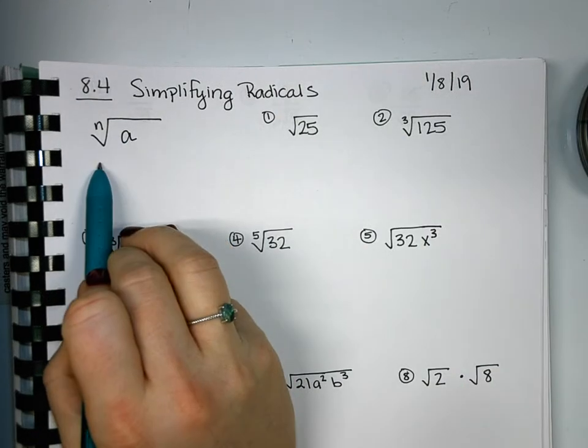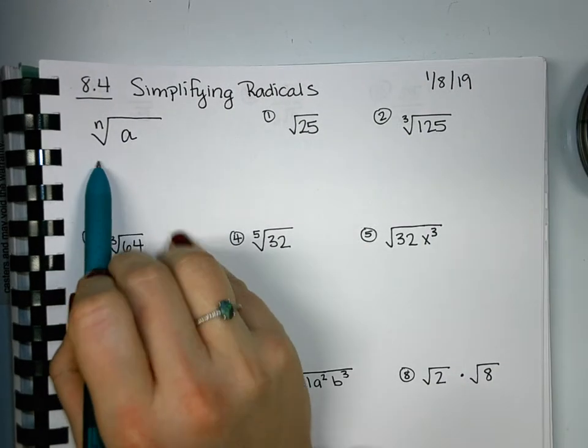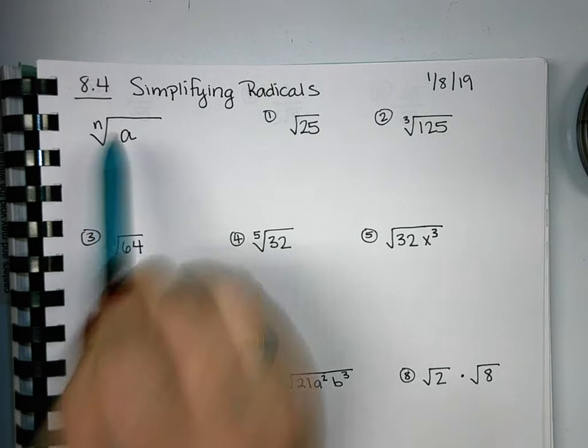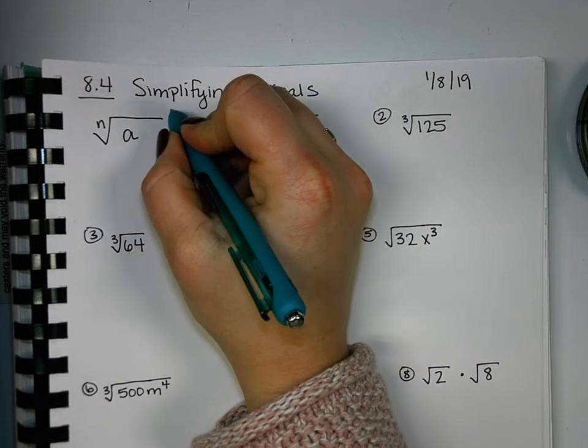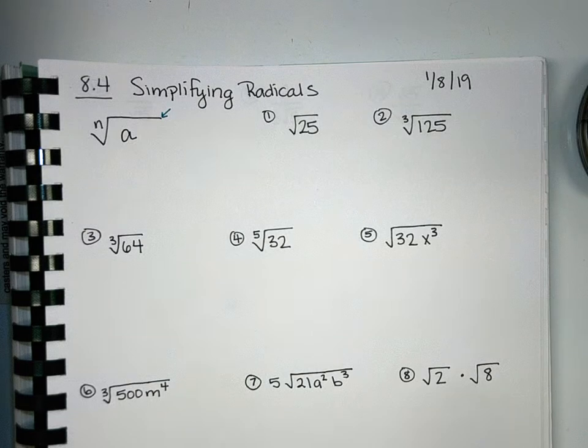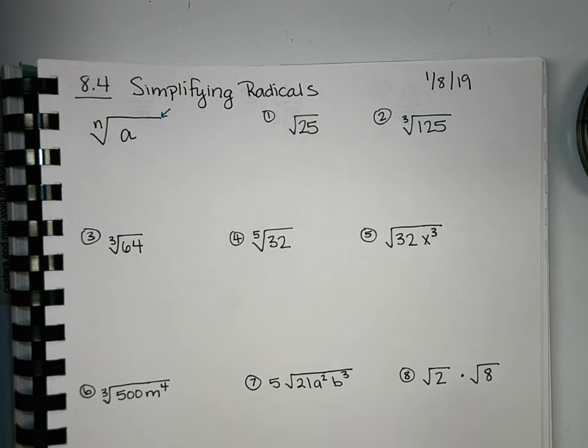First off, over here, I wanted to talk a little bit about what the names of each of these parts of a radical are, mainly because I say radical and you guys go, what? And I have to say square root. But square root is only one type of radical. The radical is any time you see that symbol, that's called a radical symbol, the little house.